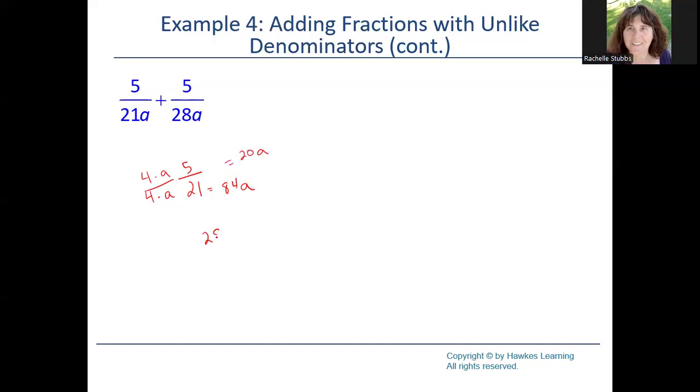And how do I make a 28a be an 84? Or 20, yeah. Sorry, there was already the a there, so I didn't need to times it by an a. Sorry. Let's re-erase that and go back through that. So erase your mind really quick from what I just did so we can look at it correctly.